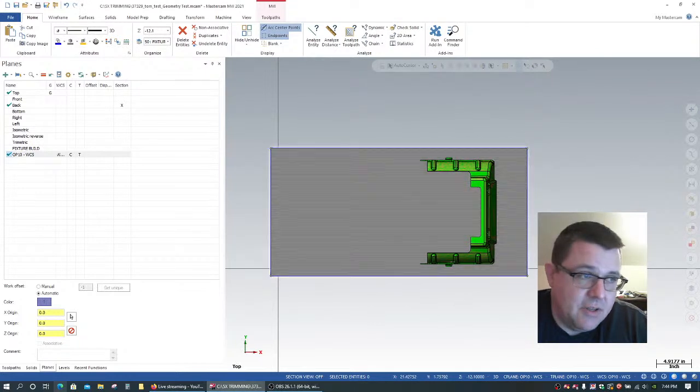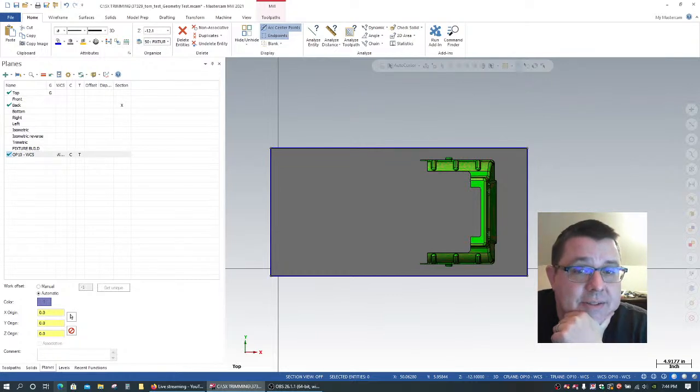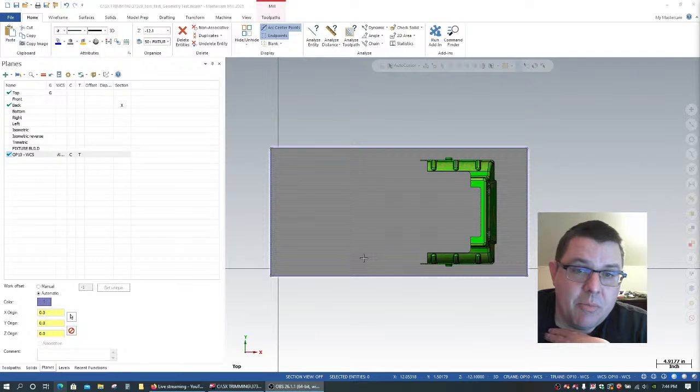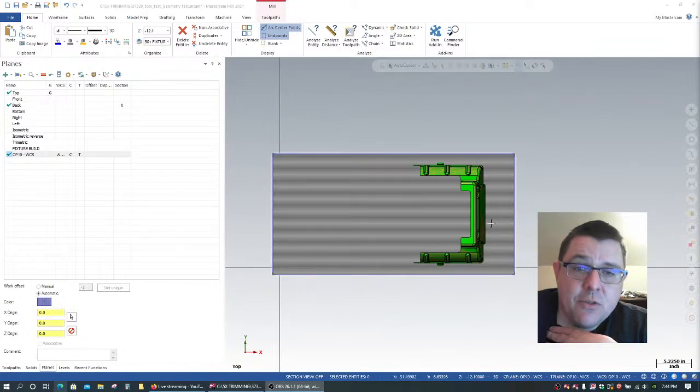So that's part of what we need to get to with setting up everything inside Mastercam, is that your model geometry in 3D space actually matches your fixture in 3D space in the real world.